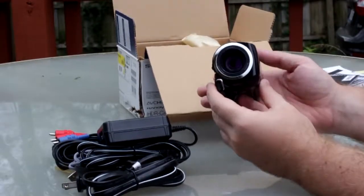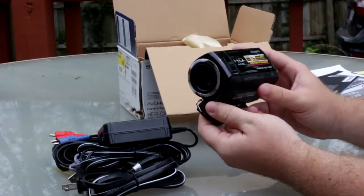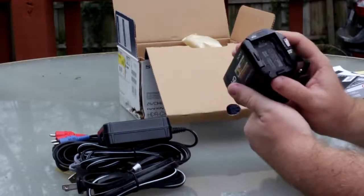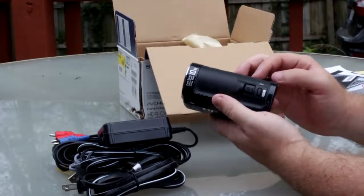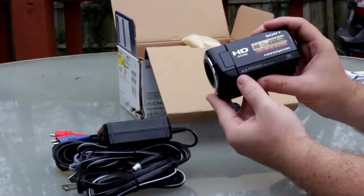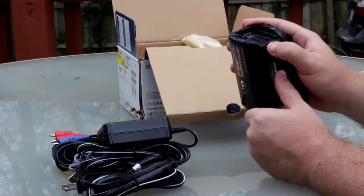Here it is. Here's the Sony. Here is the Sony HDR-CX100 Full HD. Same thing that we saw on the box. Looks pretty new. Looks hardly used. You got your zoom in, zoom out, your photo button. It does take photos. You have a speaker. You have your 2 stereo microphones. It says Sony in between the middle. 4.0 megapixels. You have a tripod port. Batteries, just like the Canon handycams, I guess. It just doesn't stick in there.